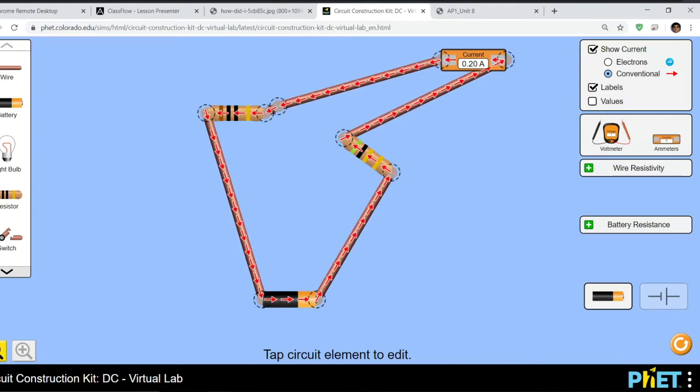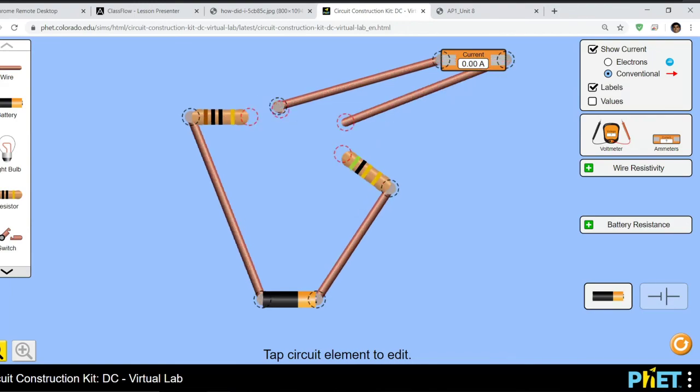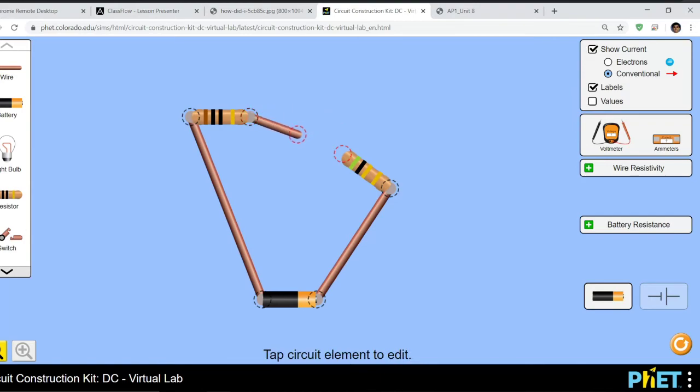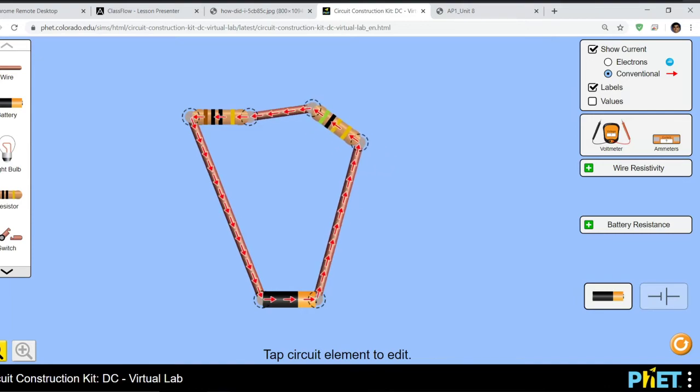Okay, if you want to measure voltage, remember, for voltage, we need our circuit to be connected. Let me delete the ammeter and all this excess wire. There we go. Okay, so I just need one wire here. Again, that's just because it's more realistic. And the shape doesn't really matter, because the wires are ideal wires. They have zero resistance. In the real world, of course, the more wire you use, the more resistance you're going to build up, but here in the virtual world, it doesn't matter.